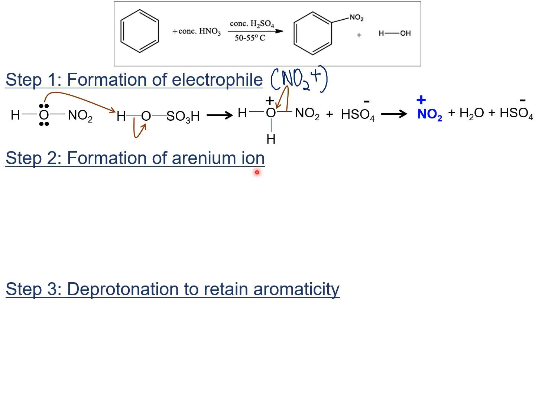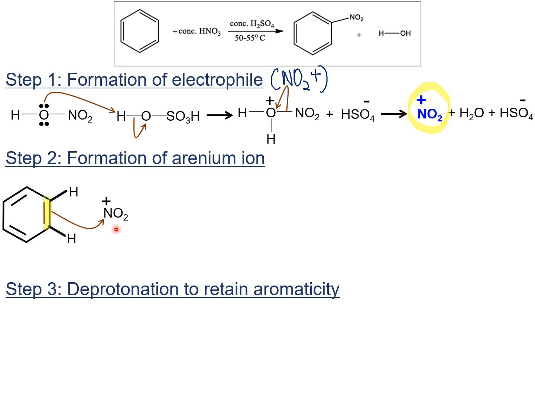Formation of arenium ion ni memang basically kita akan ambil benzene untuk reaction dengan electrophile yang kita dah hasilkan dekat step yang pertama. Electrophile yang kita hasilkan kat sini adalah NO2 plus. Okay. So, untuk dia react dengan NO2 plus, okay, kita lukis benzene ring macam ni because site yang terlibat adalah either any of this carbon-carbon double bond. So, I buat macam ni lah supaya senang lah. Dia facing towards the electrophile.